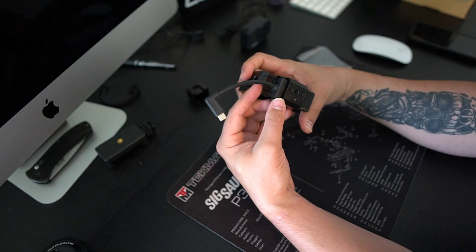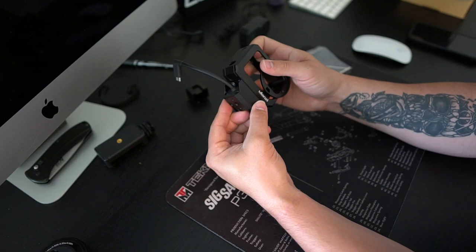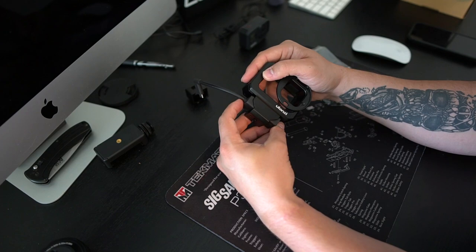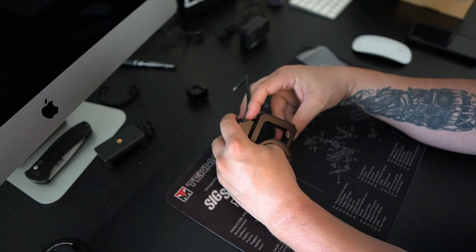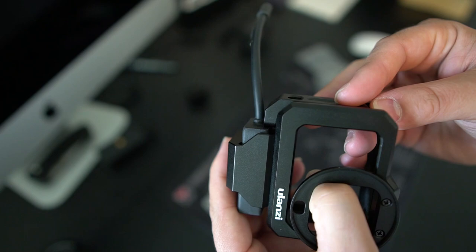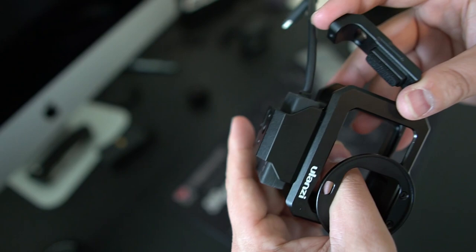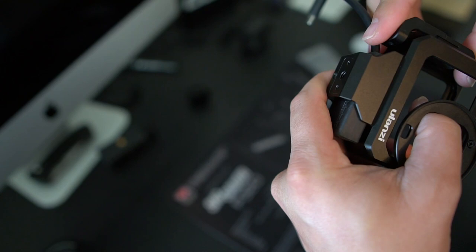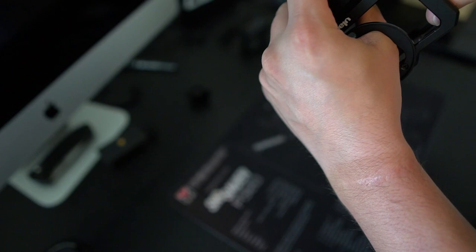I was doing a little testing earlier, and the only thing I don't really like about this is that I would have to put the mic adapter right here to get this out, because if I have it centered, I can't push this out. It gets caught. So push that over. I don't know if y'all can see that. It gets caught and doesn't really come out too well. If I have to go down, that's the only time I can get this sucker out. So it doesn't really fit too well. I don't know, you're gonna have to redesign that, guys. Maybe have it come up from the top or something, because it's a horrible, horrible, horrible design. Yeah, see? This thing's a pain in the butt.